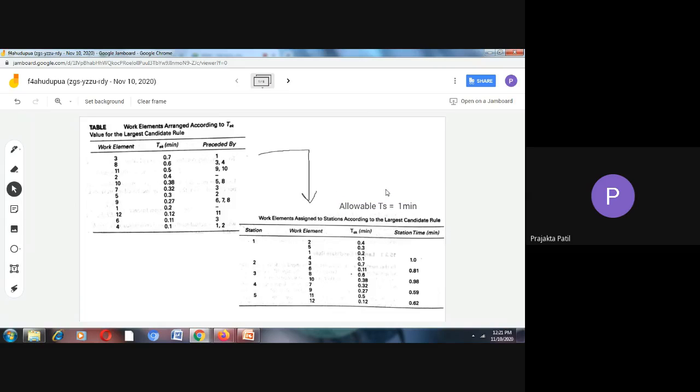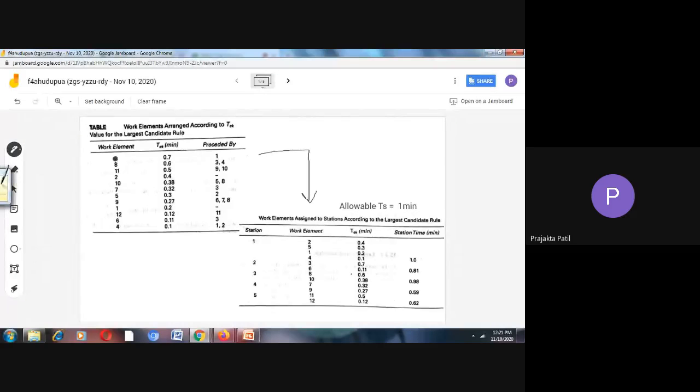You cannot exceed that. Now if I start from this TEK, does it satisfy the condition of allowable TS value not exceeding 1? Yes, because it is 0.7. But precedence, we cannot start with allocation of third work element because first is still not complete.